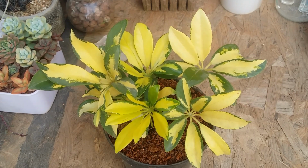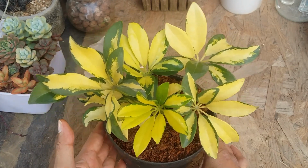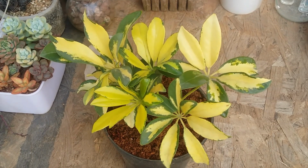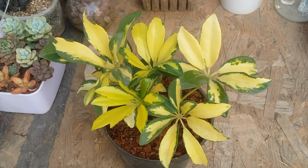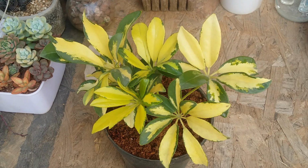Now talking about watering, water your plant regularly during the growing season, which is the summers. During the warmer months, the plant tends to get into its growing period and the soil tends to dry a little bit faster. Ensure that around 3 to 4 inches of the soil is completely bone dry before you go ahead and water it. Try to maintain a very slight amount of moisture in the soil but not soggy wet soil. This plant does not like to be sitting in wet soil for a longer period of time. Otherwise, there will be root rot. Ensure that the container you're using has drain holes so that the excess water can drain out.